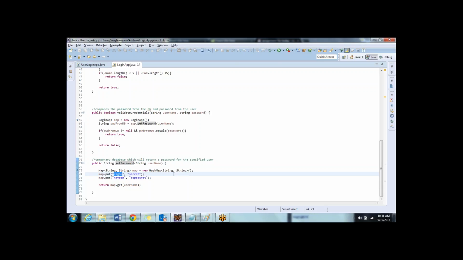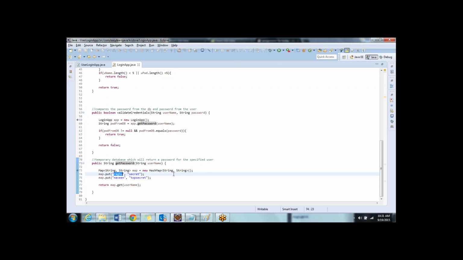Now, the application hits the Gmail server, goes to the database and checks, is there a user called Raghu in our application? The database says yes. Then give me the record for Raghu, or give me the password for Raghu. So it retrieves the password for Raghu from the database. The app gets the password from the database, and the front end gets the password which the user has entered in the login page.